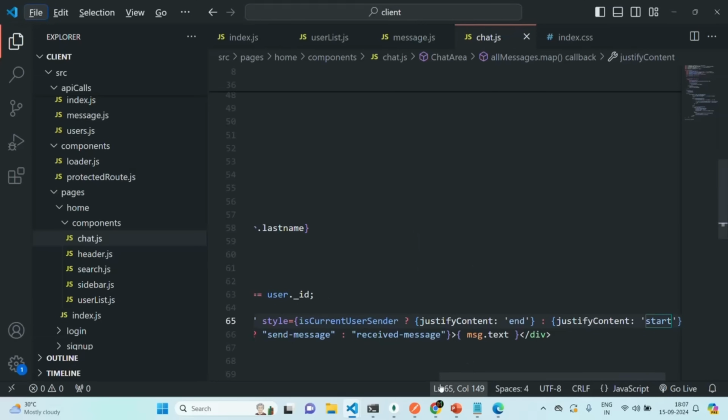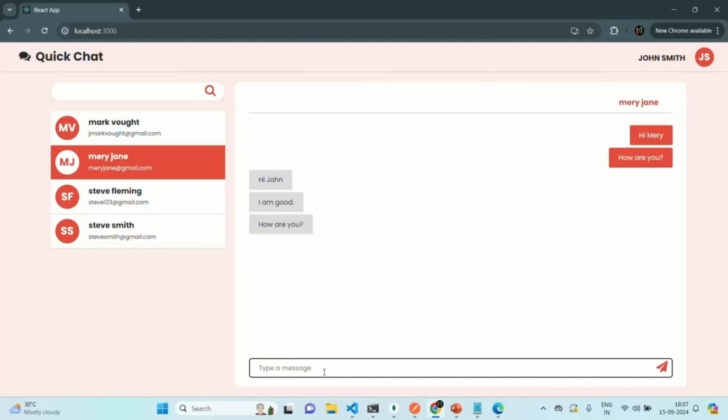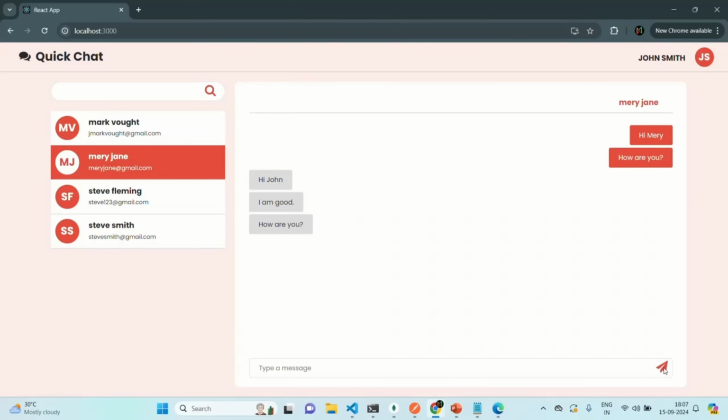and let's go to our application. Now you will see that the sent messages are displayed here and the received messages are displayed here. Now let me go ahead and type a message here. Let's send this message. It should come on the right hand side, but for that we will have to refresh the page, or come back to this again. Then only it will show.